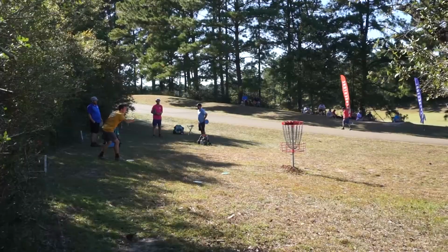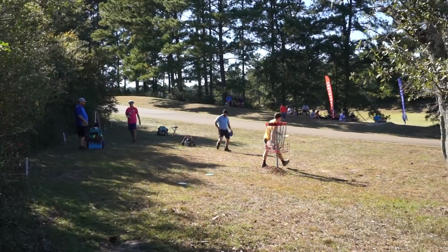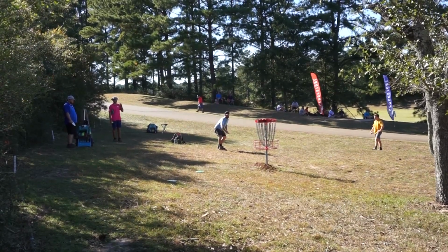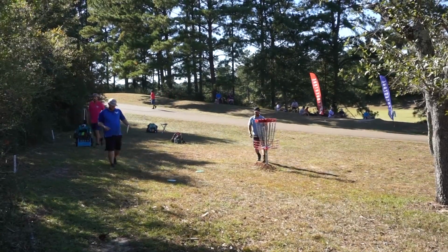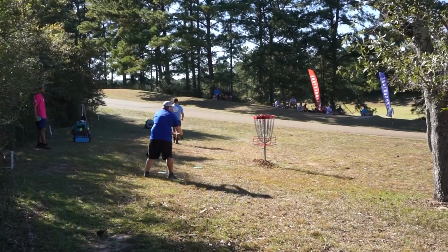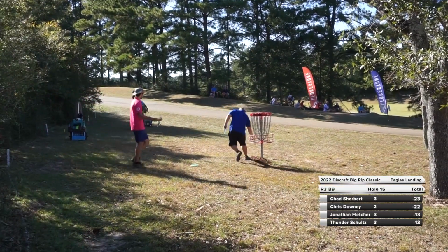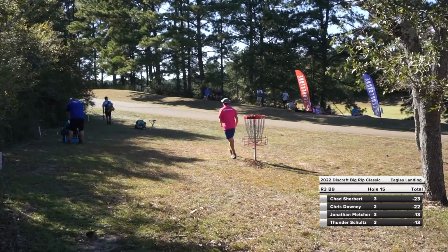I feel like we've seen Jonathan make some really good putts, and then we've seen him miss the basket a couple times. It could just be as simple as the wind getting in his head, because it's there. Oh yeah, for sure. Yeah, hit a huge jumper to start the round off on. Oh yeah. Hole 2. You see them taking their time on these little 6 to 8 footers, but got to do it, especially in the wind.